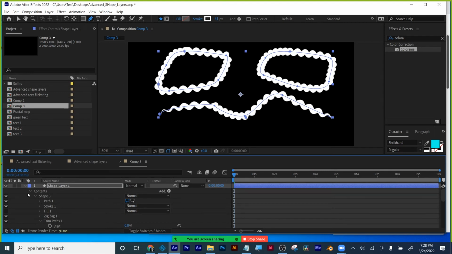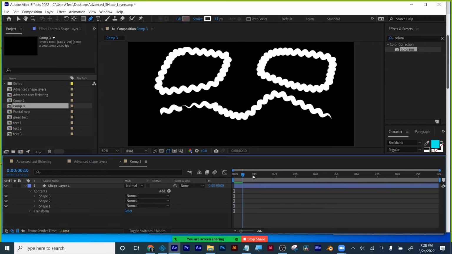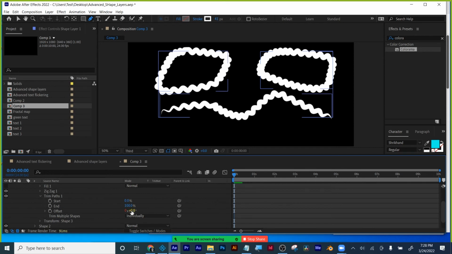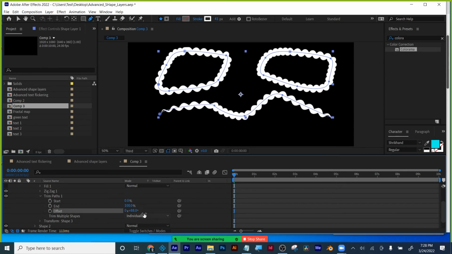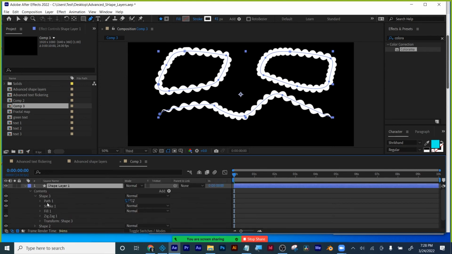Well, that probably would have been easier if I made all these shapes and then applied it all to one layer, but you're getting the idea. Turn off that expression. It's not even animating that one. That's weird.